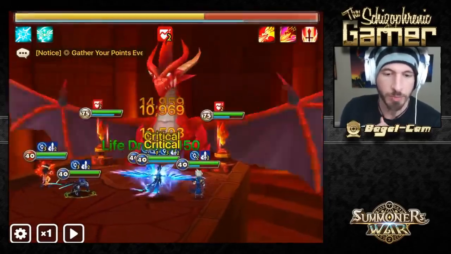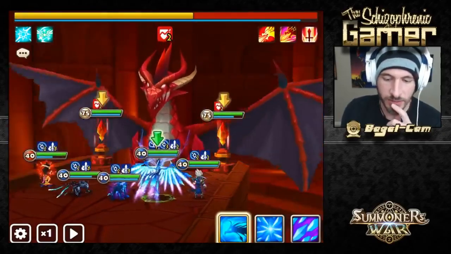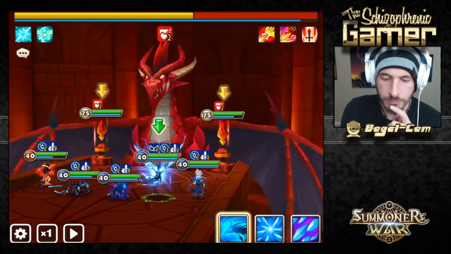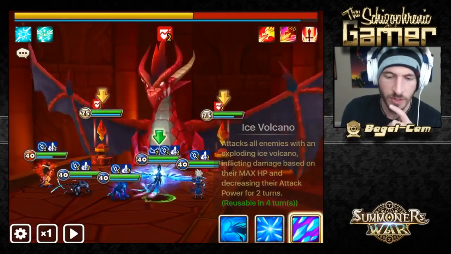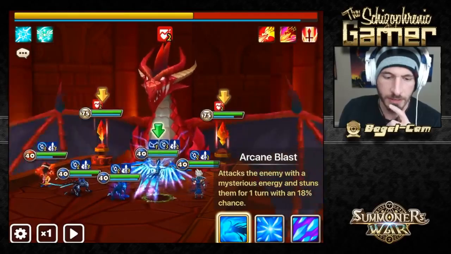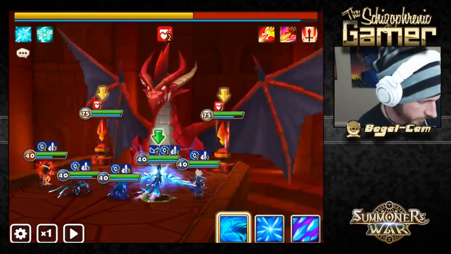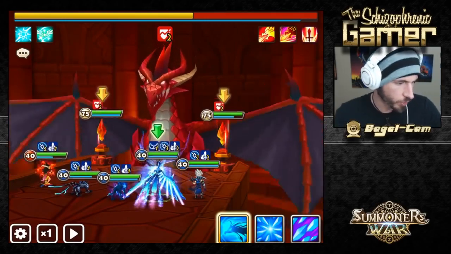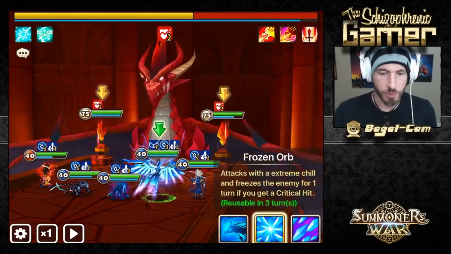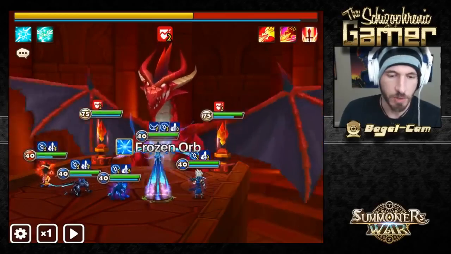No group hunt. We're doing it manually because I don't want to kill this dragon too fast. Okay, so the Ice Volcano is still going to be based on max HP. Let's see how much the Arcane Blast does. Frozen Orb and Holy Orb, okay. Frozen Orb is the one that's going to scale based on max HP. So how much does it do right now?